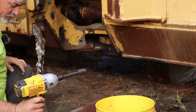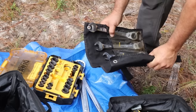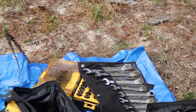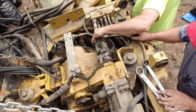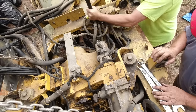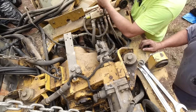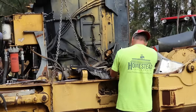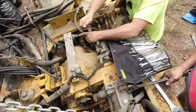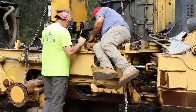Let me see if I got a swivel. Okay, I got one, I think. I know I got one in the truck. Is it turning too? Yeah, the whole thing. Oh my gosh.